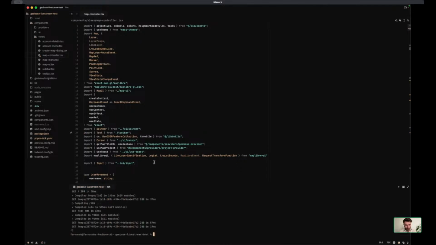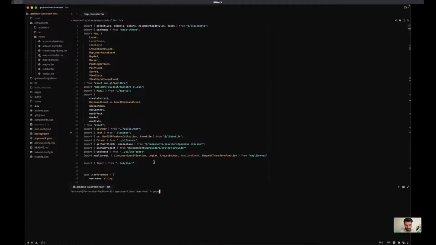So I'm going to close my local server here, and I'm going to do npm install, and then I'm going to paste this protocol. And then I'm going to hit enter.